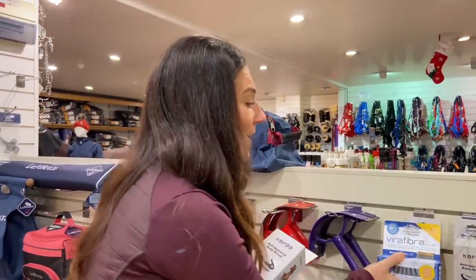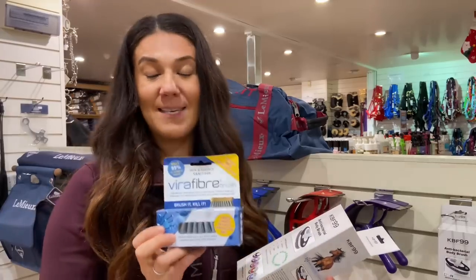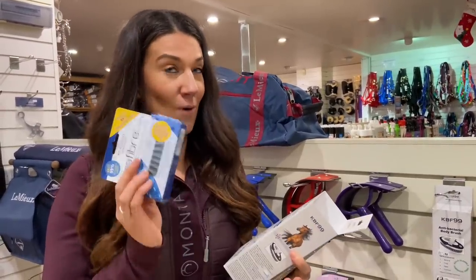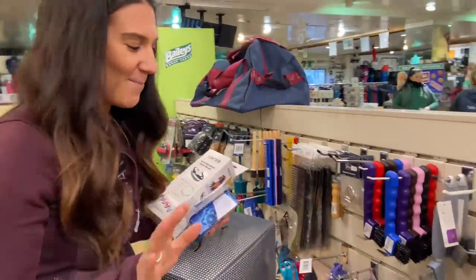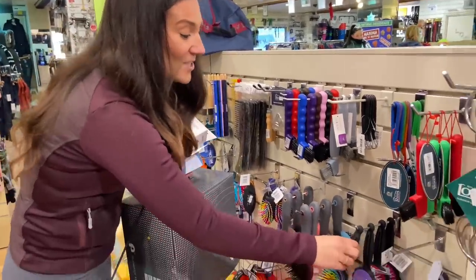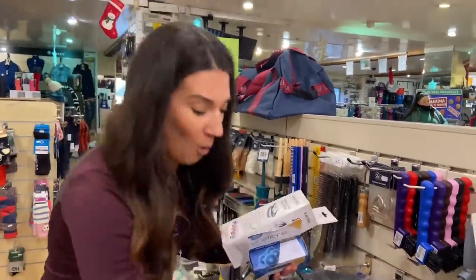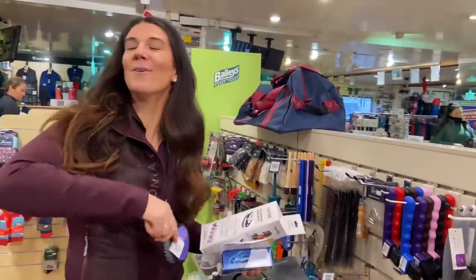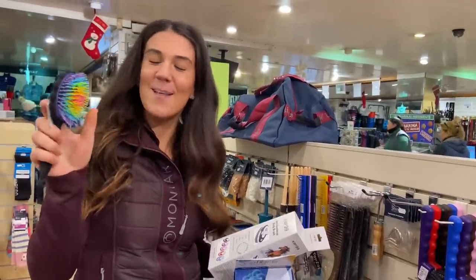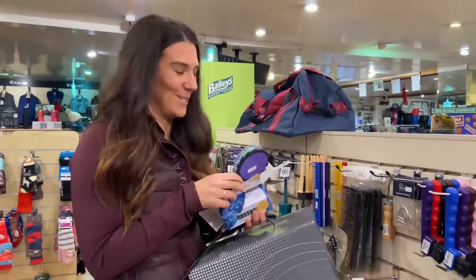They also do a face brush version — a mini version to keep your horse's face clean and free of bacteria and fungus, especially around the bridle area and the horse's ears where it can get sweaty and prone to bacteria. They've also got what I call satisfying brushes — tangle teasers for horses. I've just spotted a brush I've never seen in any other tack shop called the Tail Tamer. It's so soft, like a tangle teaser — it really gets through knots. I've got to add that to the list!